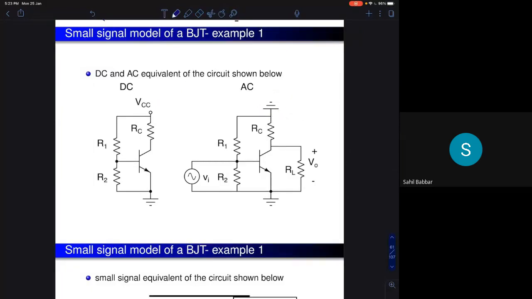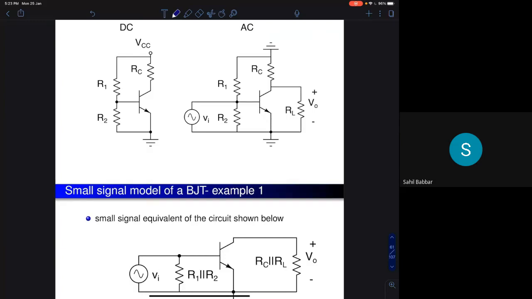So let me put a question like this. Let's say I have a resistor like this, another resistor like this, and I have connected a 1 volt DC source. Let's assume this resistor is 1 kilo ohm, 1 kilo ohm, and this is the ground here, and let's assume I'm applying a 1 millivolt AC signal. If I ask you, let's assume this node voltage is Vx. What is the node voltage Vx? Is that okay with everyone?